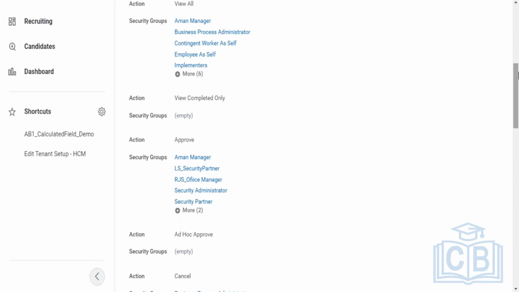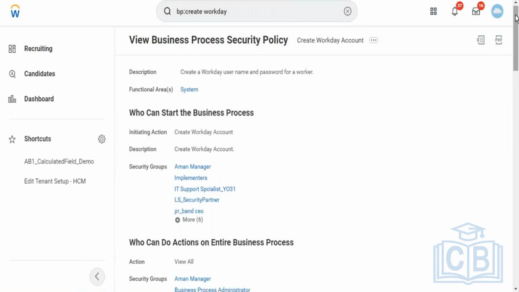When the transaction is initiated, based on the security group that you have assigned here, it will be going in that flow. Based on the steps that you would have defined in the business process, and the approval chain that you would have defined, the list of security groups will be populated in the approval list, and who can take action, or who can cancel the transaction, who can reassign the transaction, or who can approve that one, is based on this setup you'll be making. This is one example that I've taken, since create Workday account is a more easily understandable task.